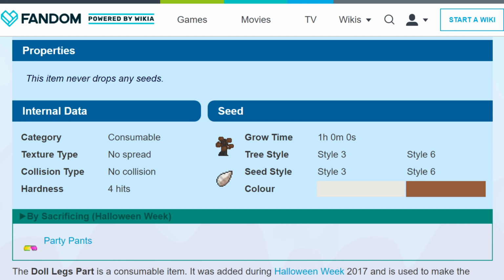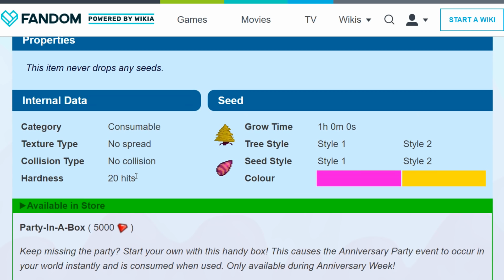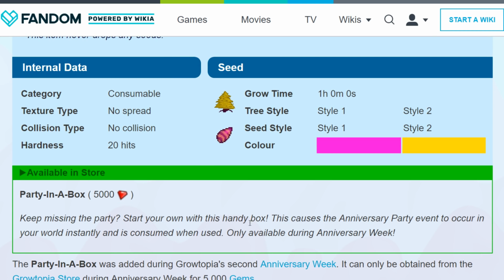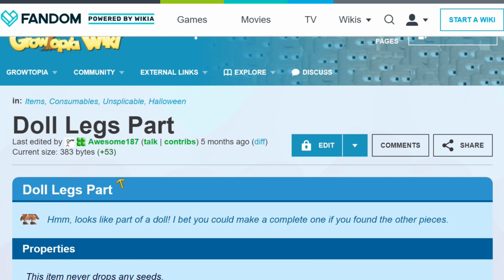How to get party pants? You open a party in a box. How to get a party in a box? You can buy it during anniversary week, okay? When it's anniversary week, you can buy the party in a box. You use the party in a box, and you might get party pants, and you wait for Halloween, and you go sacrifice your party pants, and you can get the doll legs part.